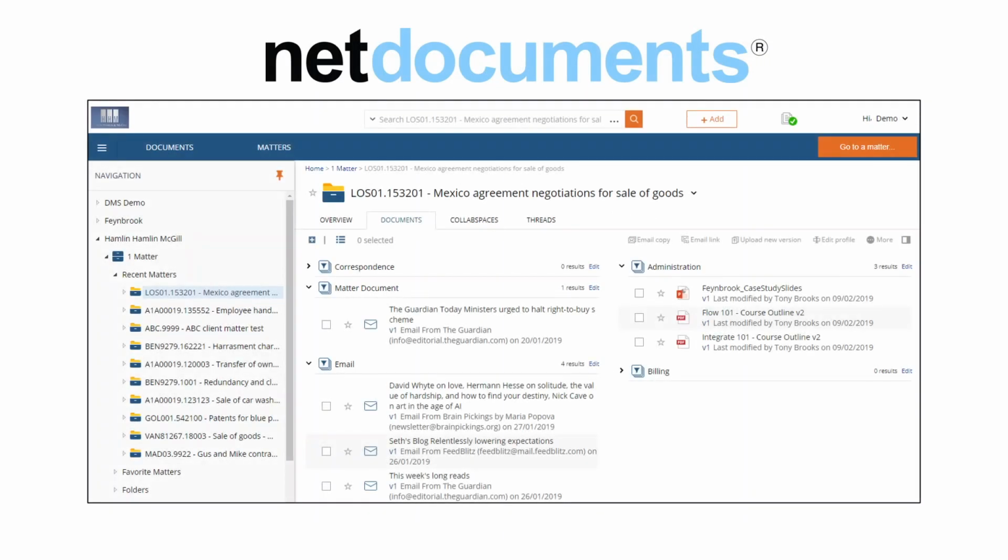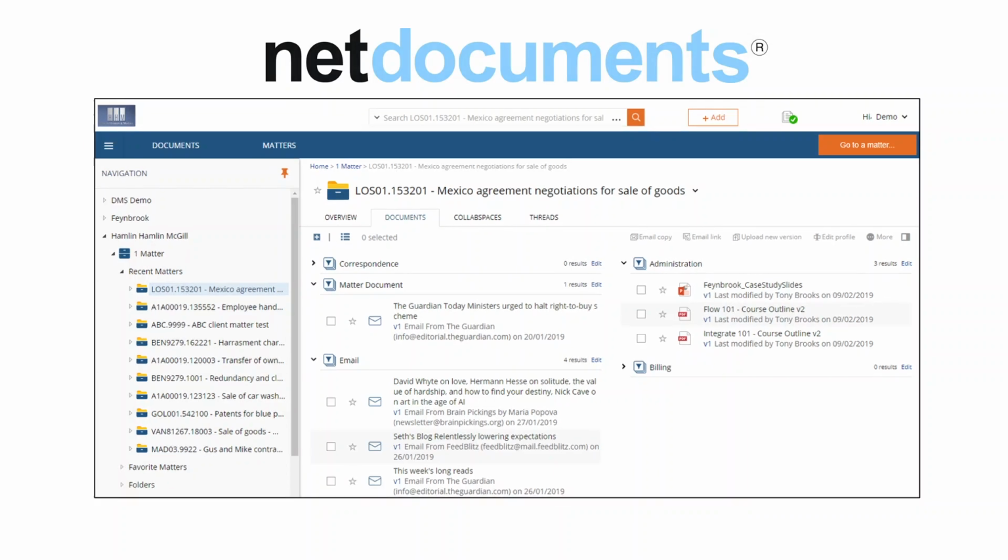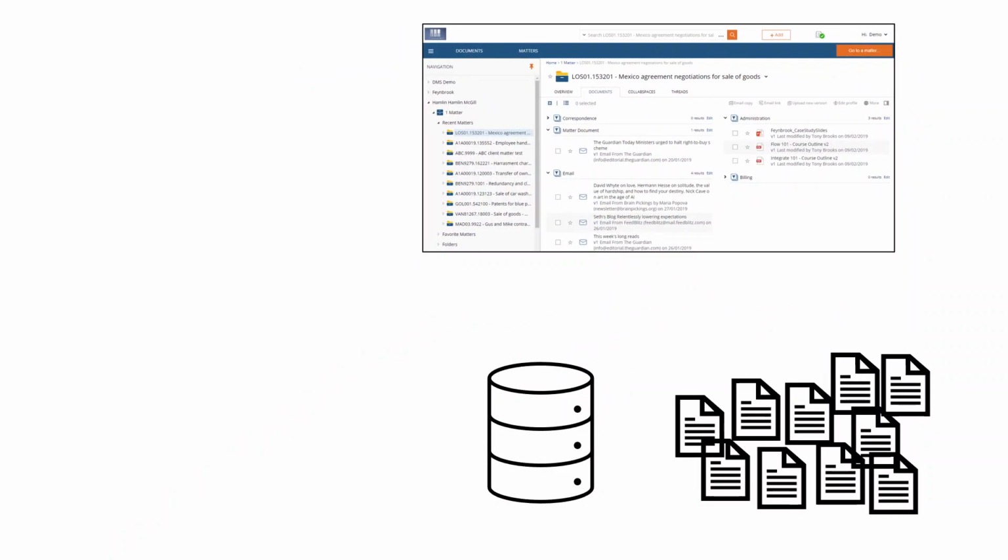Let's just talk a little bit more about why APIs exist. This is a service called NetDocuments, where partners to NetDocuments, and they have a web interface to access. It's a document management system, and they have a web interface to access documents through that web interface. Now, if there was no API, here's what would have to happen at a very general level. Let's just say that the NetDocuments application is a database and a bunch of documents. It's not like this. If anyone from NetDocuments is watching, I know this is not like this, but let's just pretend it is. Then this is how that web application would get a document.